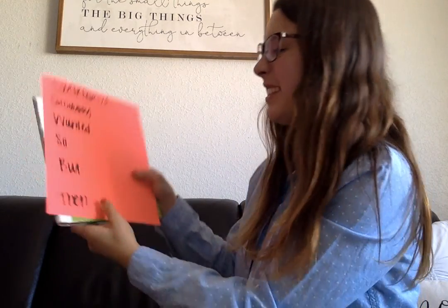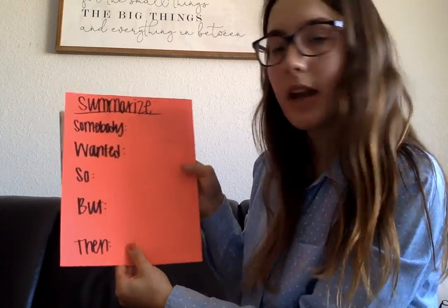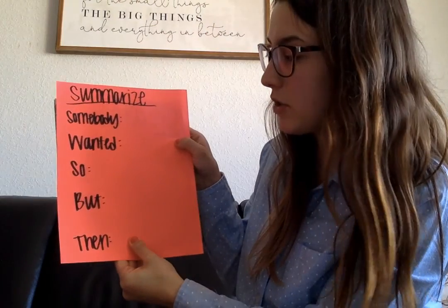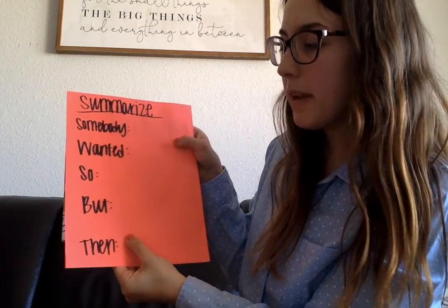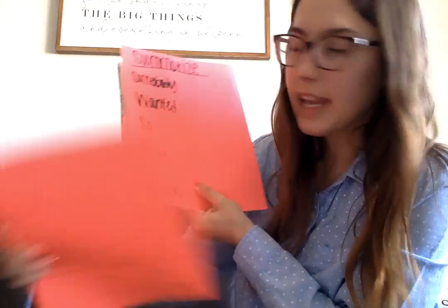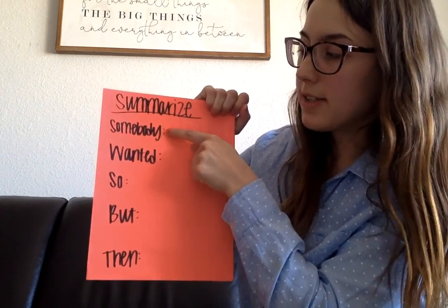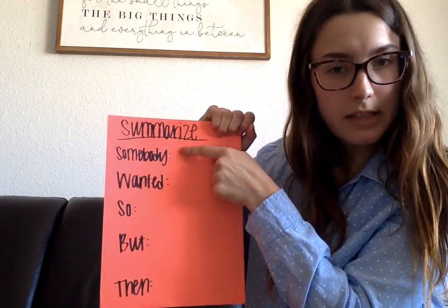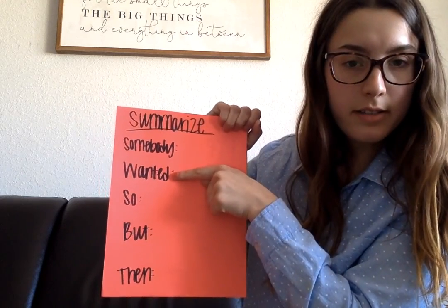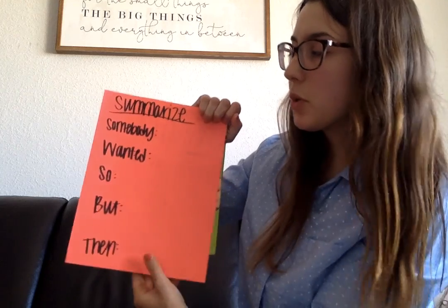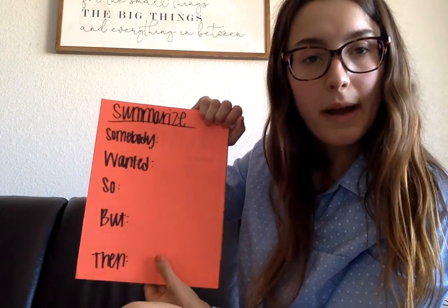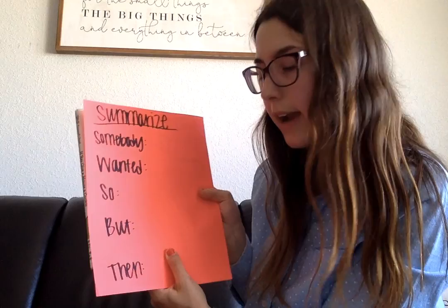So class, I know this is on the board and we will talk about it as a group, but I want you each to try this individually because I know that now that we have completed a flowchart and really gotten the ideas together, we're going to do it just one more time so that we are able to see somebody, so who could that possibly be? What did they want? So, but, then. So we'll do this individually, and then again we will come back as a group just to make sure that our answers are correct. And then give students time to do this.